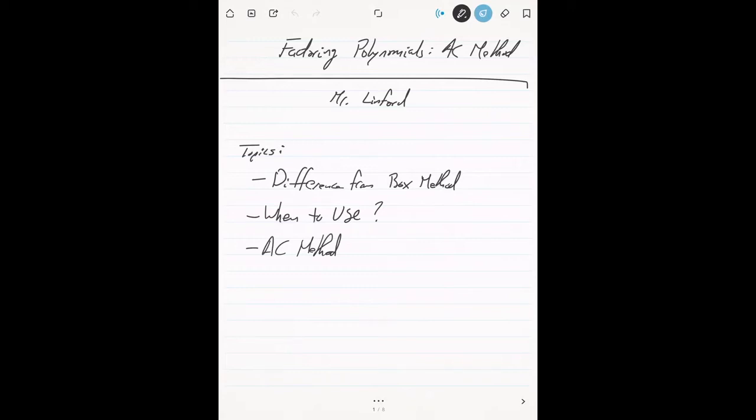In today's discussion, we're going to be continuing our topic of factoring polynomials, trying to determine what polynomials multiply together to give us a given polynomial. And in this video, we're going to explore what's referred to as the AC method for factoring. We're going to start by exploring the problem that we last saw with the box method and compare how the AC method helps to solve that problem. We're going to identify when we use this technique, and of course review the process itself.